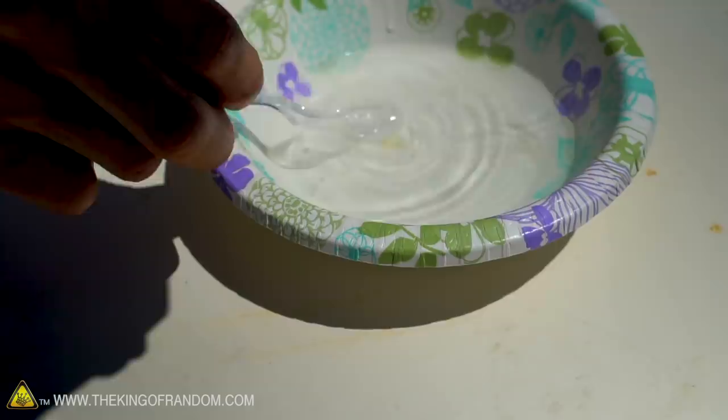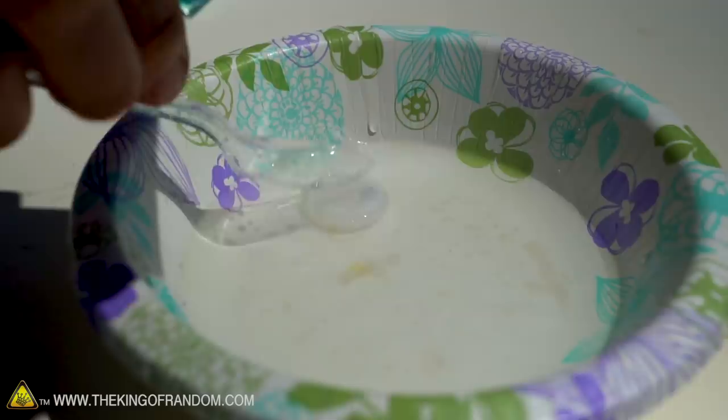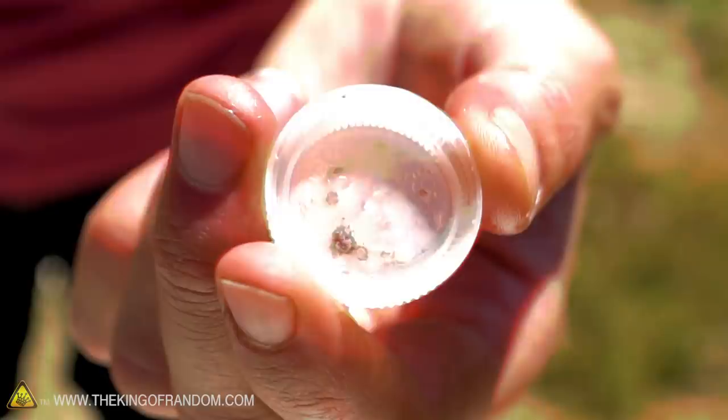I think it's just filling the cap with gas that it creates. There we go. And it's on fire. Whew. So, it's a little bit stubborn. But it does explode if it actually gets enough water exposure. All right, I want to see what happened to the lid here. So you can actually see the mark that the sodium left. It's a melted divot in the plastic from a piece that tiny.